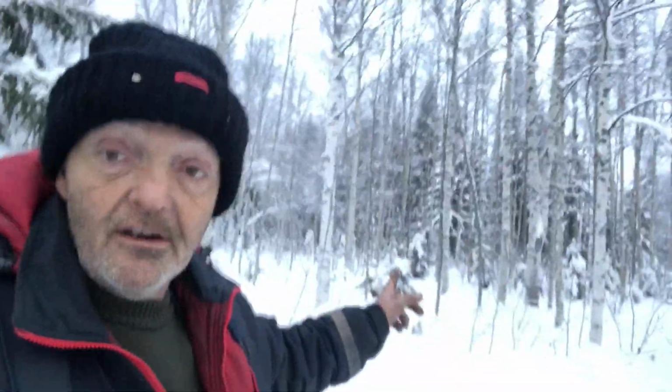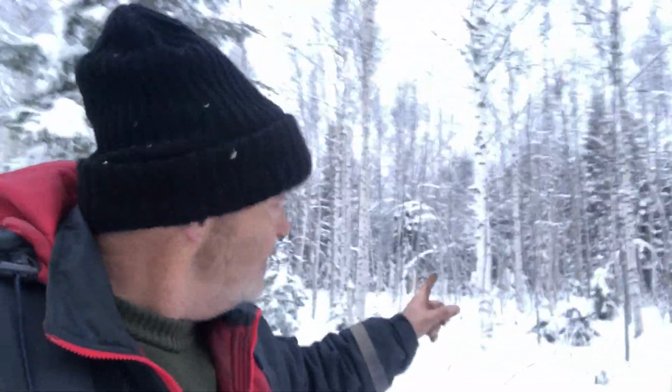So I've run a couple of rings, but now I need to break trail through here. There's no way I can fell these birch and grab them and do other things. I've got to run a trail right by them, fall them on the trail, get them up and get them onto the sled. So yeah, that's today.